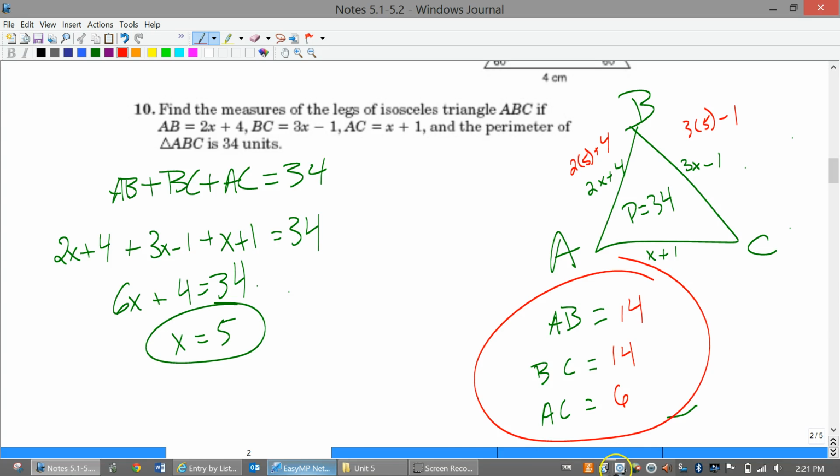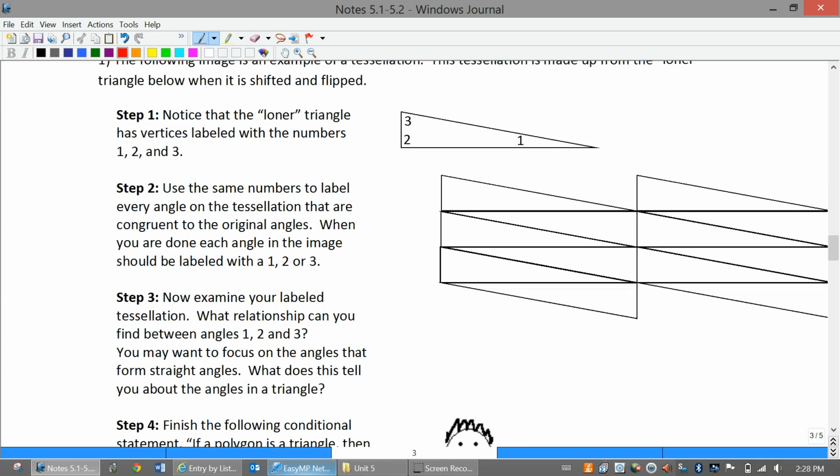Any questions? Okay, here's my explanation to you. This is why the sum of the interior angles of a triangle add up to 180. Not just because they do, but because of this case. If you reflect the figure and you just think about the angles themselves and you label them, that would be angle 3, that would be angle 2, this would be 2, that would be 3, 3, 2, 1, 2. And I'm going to only label a select set of them.